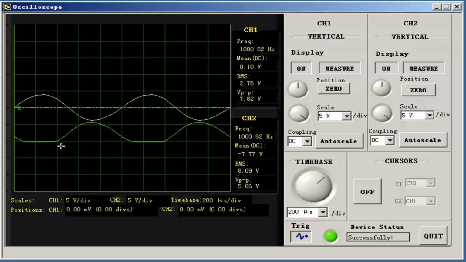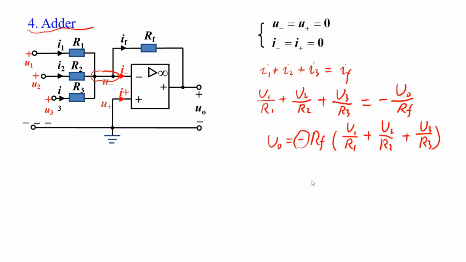Continuously increase the DC voltage, then the output waveform begins to be distorted, which means now the op-amp is operating in the nonlinear region and doesn't meet the requirement of an adder anymore. We can observe a similar phenomenon by adjusting the AC voltage. We can realize the addition on the basis of the common operation by the op-amp.